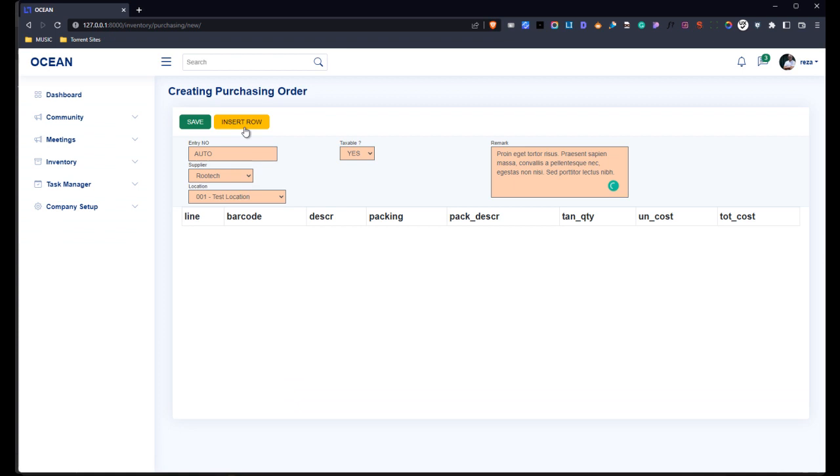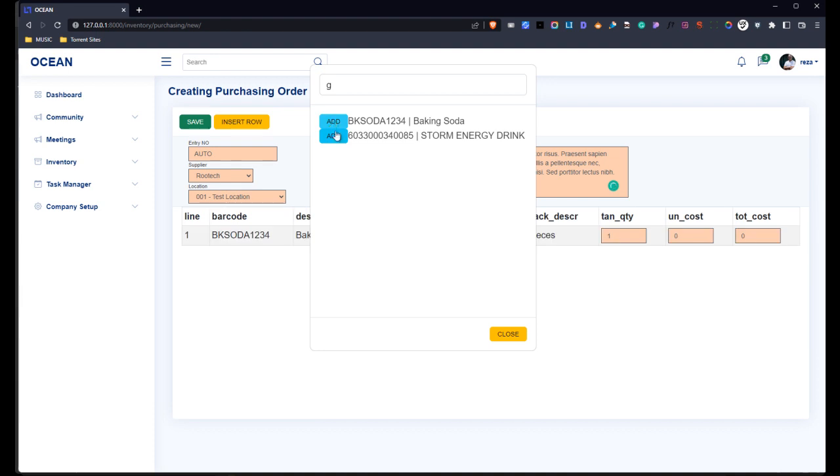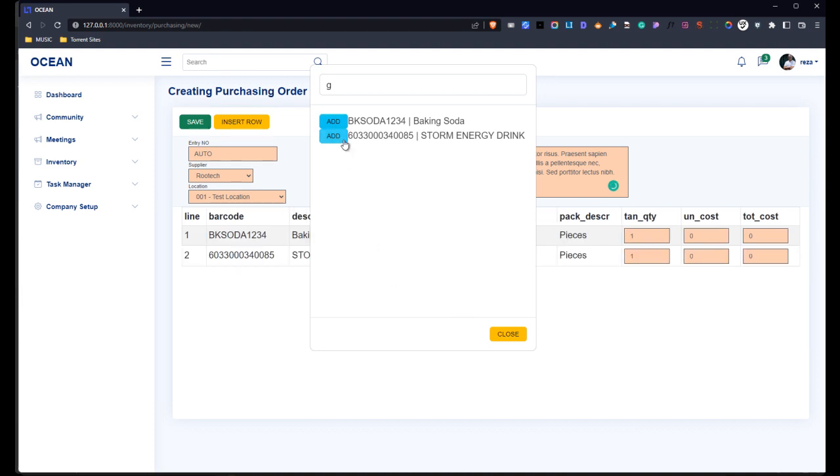So in the search, when I click insert row, it executes a modal, and in this modal, when I start typing, it searches and brings out products. Now this search result doesn't look sweet, but that's okay. It works, and that's progressive. When you click on add here, it adds it to the list. And look at this thing. When I add a second item, it does.